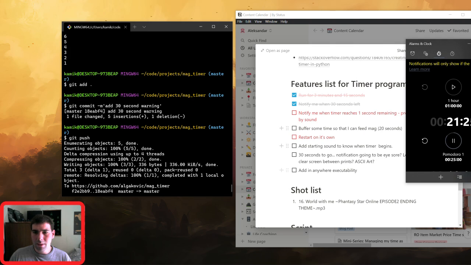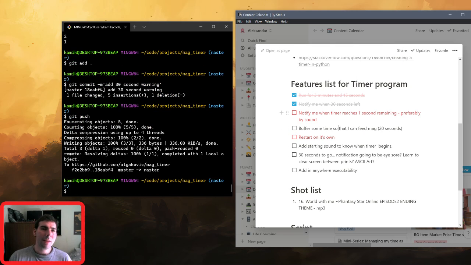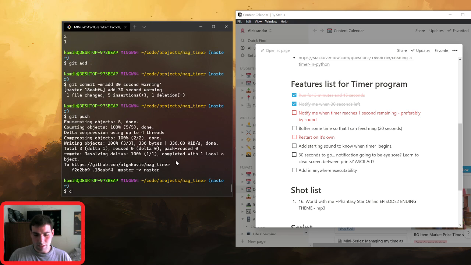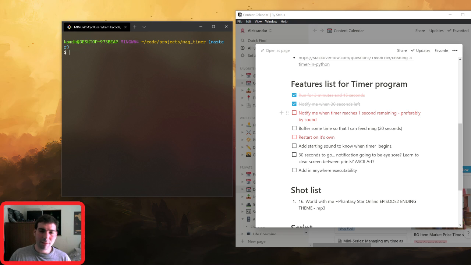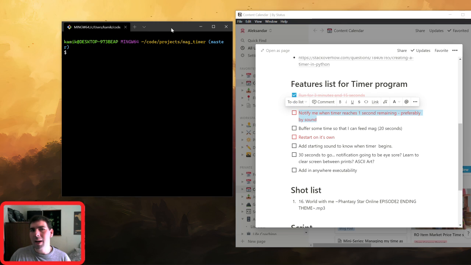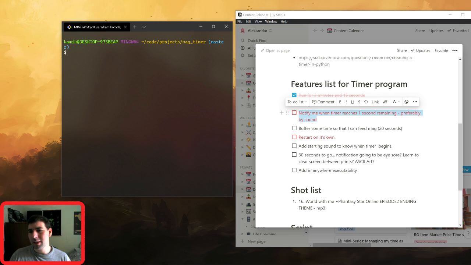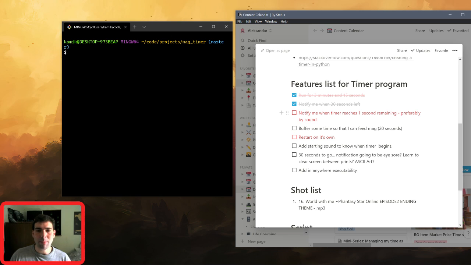Great stuff. So this next feature, we're going to clear the screen. This next feature is really important. This is what we're going to react to when the timer has 1 second remaining, or when the timer is finished.